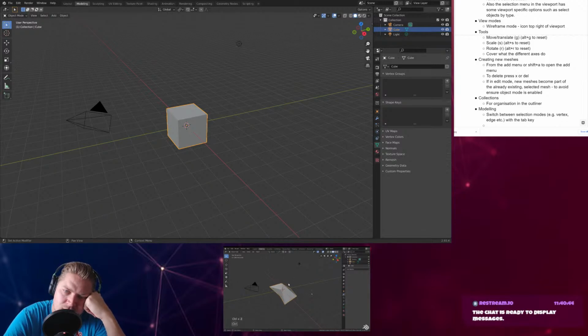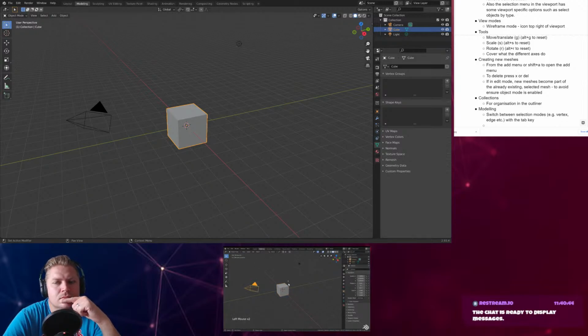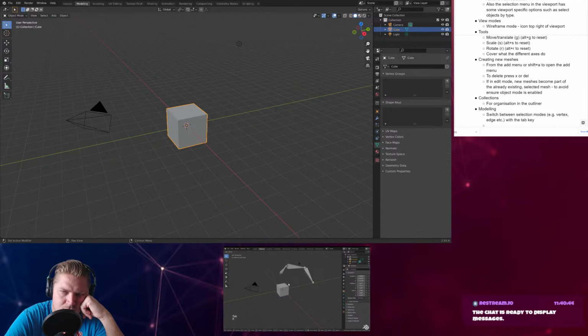Simply hit Ctrl Z to undo, and you'll see that our edit mode undo history is still intact and accessible. Fun fact, cameras, lights, light probes, empties, images, speakers, and force fields all do not have an edit mode. But there are non-mesh objects such as armatures, curves, and lattices that do have an edit mode accessible, but may look a little different. For these objects, you won't be manipulating mesh data, but rather the object-related data that they might have. However, the principles of editing these objects remains the same. Manipulate the building blocks to create what you need.